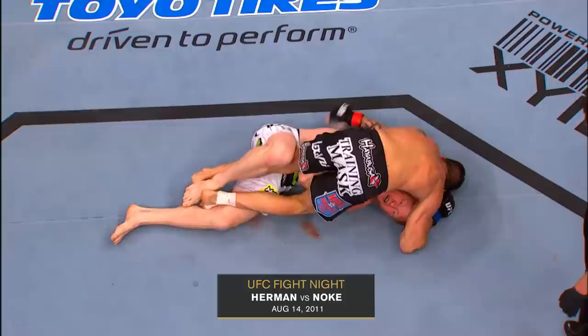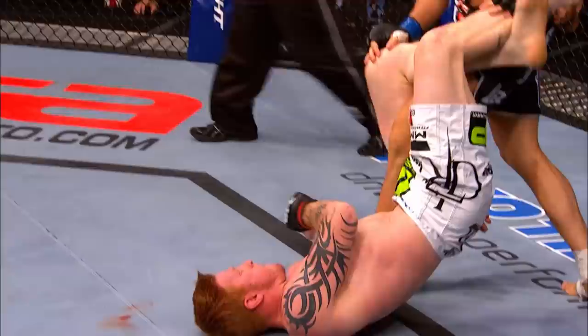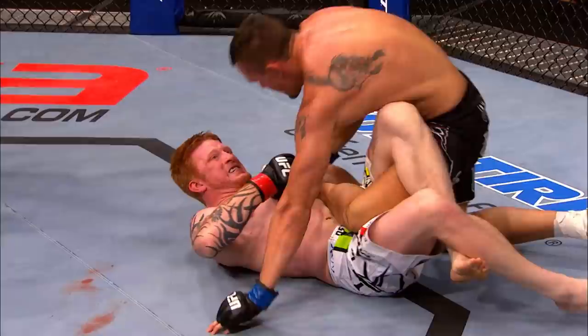Nook will now move out of half guard. Tried to mount for a second. Ed Herman switches to a leg lock — let's see if he gets it. He's going after multiple submissions here in the first round. He's very smart, very seasoned. Notice how he didn't just dive on that, because when you commit both your arms to a leg you leave yourself open and get punched — a la Frank Mir vs. Ian Freeman.